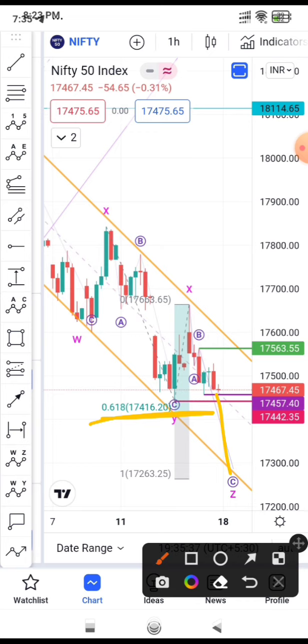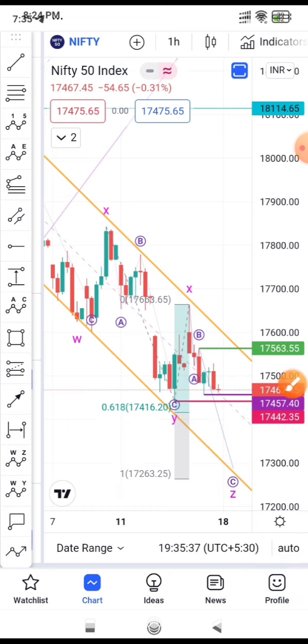And we should only look for intraday opportunities in this case, because this is the final Z wave, C of Z wave actually, right? So if you take positions, carry forward positions somewhere in between these levels or even 17,300, don't ride for the whole move. Okay, when we are in a final move, you should be cautious and look for some reversal opportunities near the targets. Okay, so that's what you need to do, and you need to ride for the pullback in that case. So that will be a better risk to reward ratio, right? So that's what you need to remember.